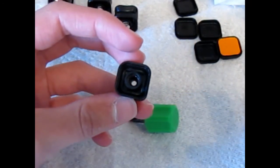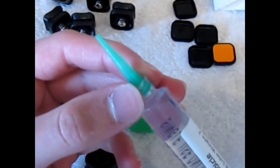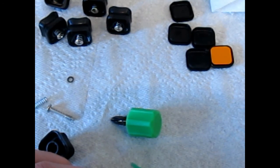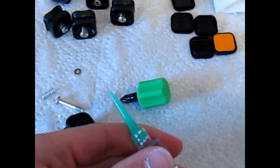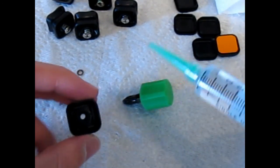What you're going to do is grab the lubricant and make sure that there are no air bubbles in it. That's an issue, so you put it down on the paper towel that you have on your table to make sure you don't get it everywhere. And you just squeeze until the air bubble's gone. Be careful because it will come out quickly. Oh, there it goes. See how it just kind of popped out a little bit?